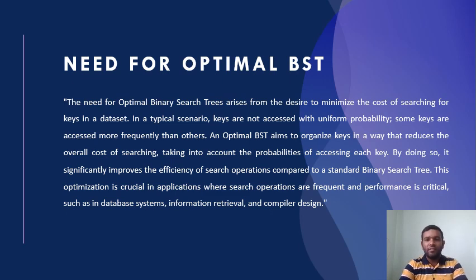An optimal BST aims to organize keys in a way that reduces the overall cost of searching, taking into account the probabilities of accessing each key. By doing so, it improves significantly the efficiency of search operations compared to a standard binary search tree. This optimization is crucial in applications where search operations are frequent and performance is critical, such as in database systems, information retrieval, and in some of the compiler designs. This is the real need of an optimal binary search tree. Let us go on to the next slide.